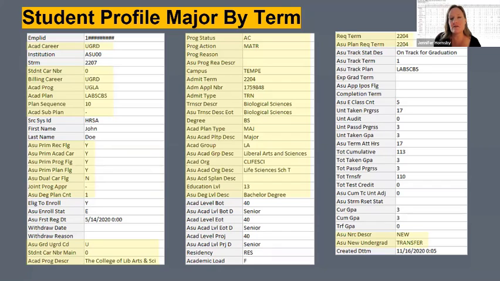At ASU, if a student gets concurrent degrees, which means 2 degrees awarded at the same time on the same date, they are 2 diplomas. They are not 1 diploma with 2 majors, and that's important for other things that I don't have time to get into. But in order to give them 2 diplomas, we have to give them 2 career numbers, even if they're in the same college. There's lots of other reasons why students end up with multiple career numbers, but those are the most common reasons.